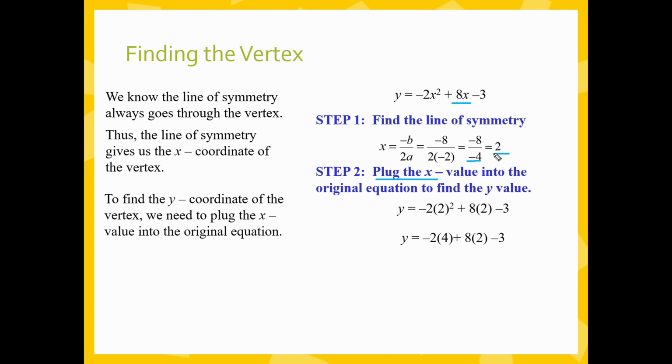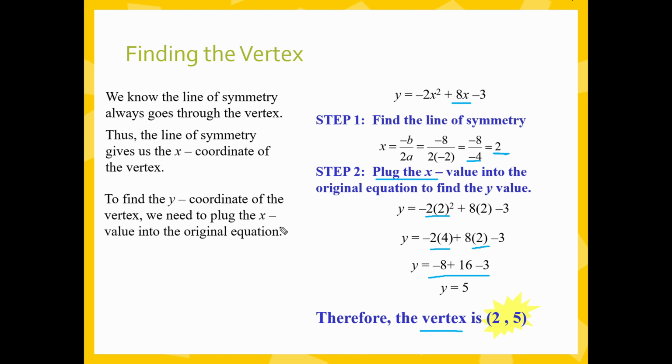So let's take these two, plug them into the equation, and then after multiplying everything out, we are going to get that y will equal 5. So now, as y is equal to 5, it means the vertex will definitely be 2.5, right? So now you do have the turning point of the graph, and the turning point will be given by 2 for the x value and 5 for the y value.